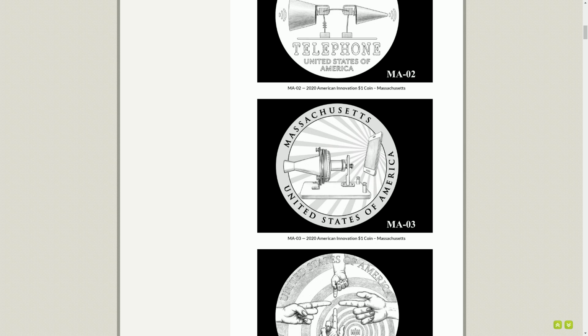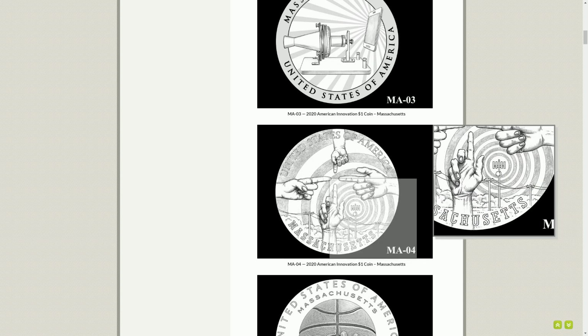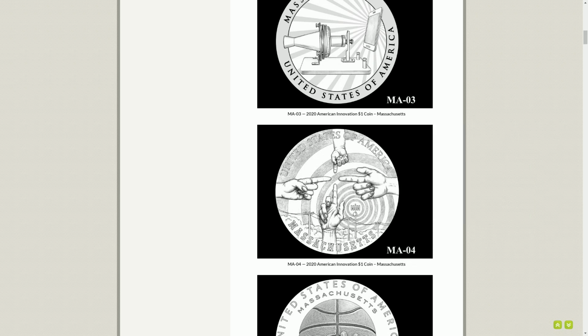Was it developed in Massachusetts? Who knows? The regular telephone was, but I'm sure that the iPhone wasn't. It was developed in California. Yeah. Haven't you ever gotten the box? Yeah. And then there's the next design after that. It's like E.T. and his friends got together and are fixing paper cuts. To be honest with you, it looks like a Bactine commercial.